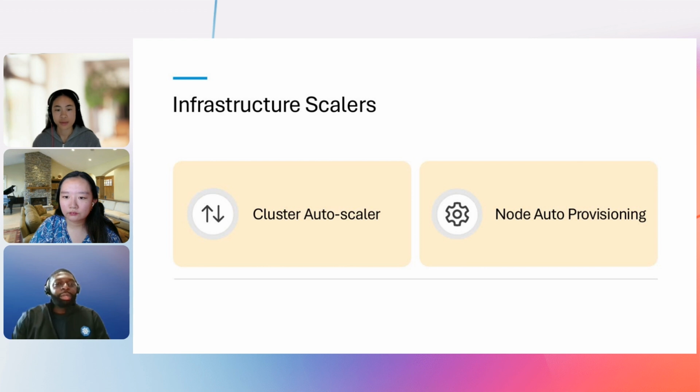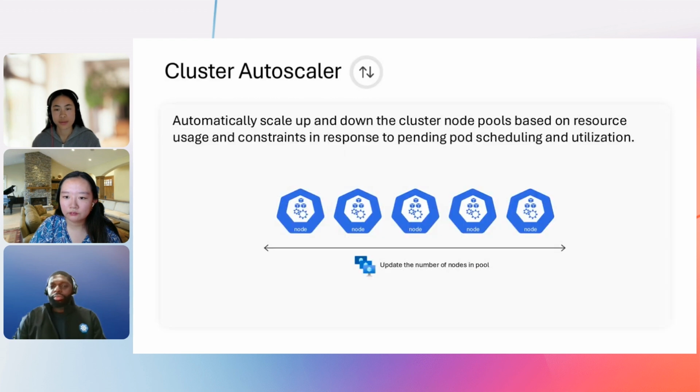First, I'll speak on the experience for cluster autoscaler. In this case, cluster autoscaler uses existing node pools, or groups of nodes, and just increases the number of same-size VMs in them based on the pending pod pressure that comes in, and also the utilization within those nodes. So if it needs to scale up or down, it'll leverage that information to do that. But essentially, it uses the same type of nodes within those node pools. So while you can increase the amount of compute, you may want to get a bit more granular.